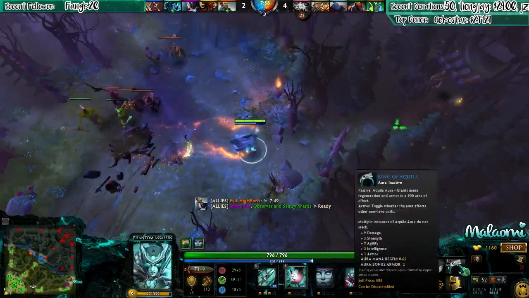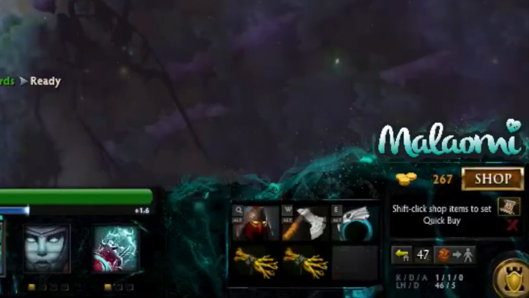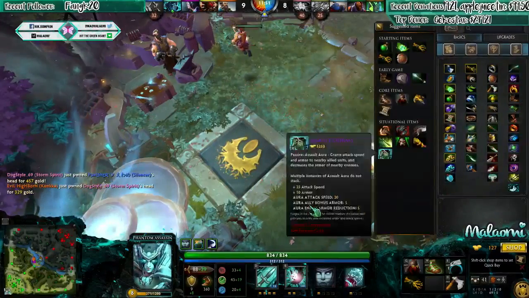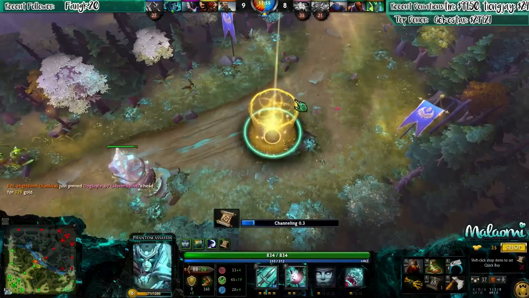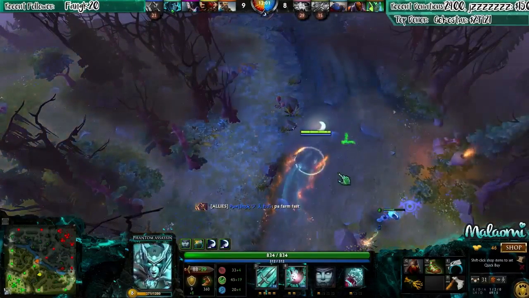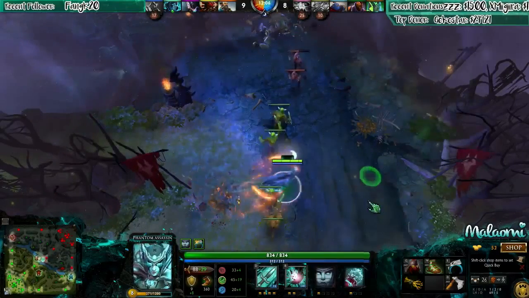What I build for early items for my PA is a Dominator and Power Threads. I got the Helm of the Dominator first because not only does it give you 15% lifesteal, it also gives you 20 bonus damage and an armor. It is a good offensive and defensive item in the early game, which I like, especially if you're playing carry, you cannot just go back home and regen when you're getting low HP. Dominator helps me a lot, especially in controlling lane.